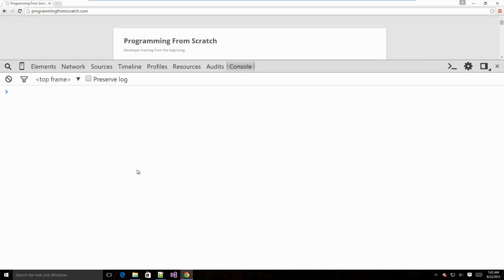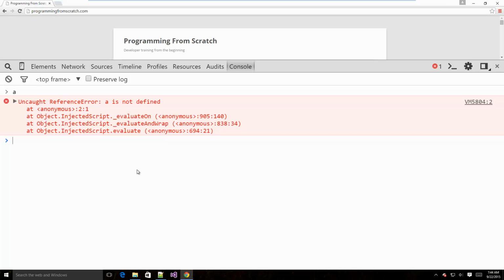The first part is the declaration. A variable has to be declared before you can use it, before you can access its value. For instance, let's say that we wanted to use the variable a, right? Well, we can't. It says it's not defined. That's kind of a little lie that JavaScript is telling you. What it actually means is that it's not declared.